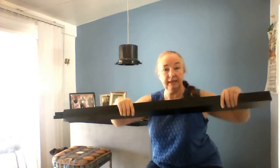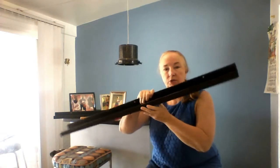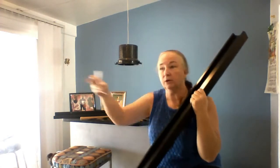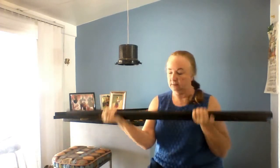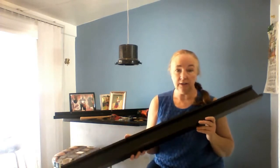I have got a project I'm doing around the house today, and it is hanging two really big shelves. They were a thrift store find from my trip to the Goodwill the other day, and they are two shelves that have the little lip on them, and then three holes on the back. And they actually had their original tags from IKEA on them. Originally they wanted, well, the price is on one of them somewhere, $8. But that particular tag was half price, so I got the two shelves for $4.